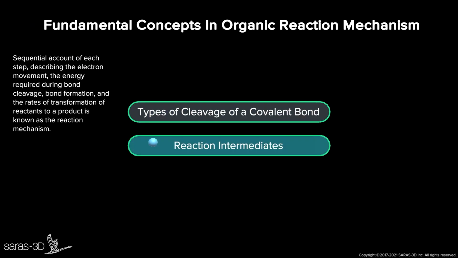Now in the beginning of the video, we were introduced to the concept of reaction mechanism, where we saw that when a substrate is allowed to react with a reagent, that is the attacking species, short-lived species are formed. And of those short-lived species, only the one that is more stable is going to lead to the formation of the final product.